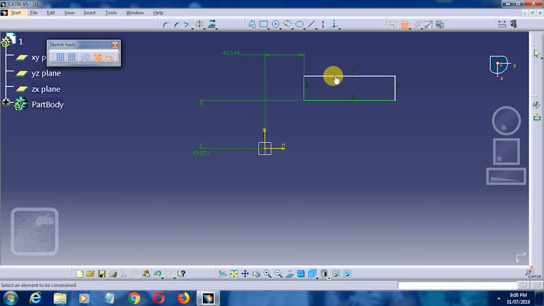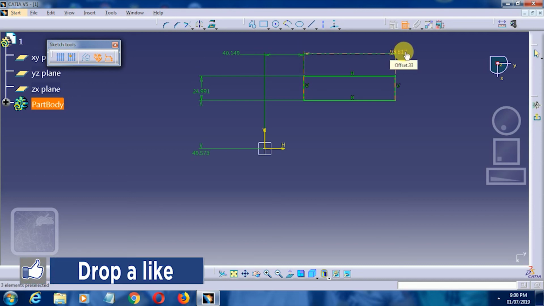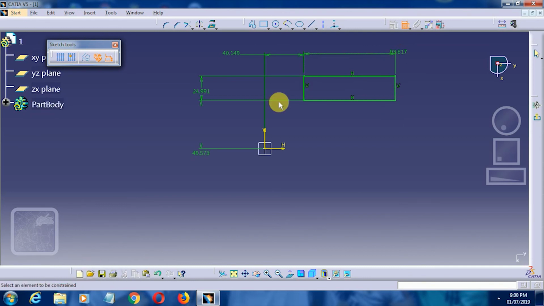If I then choose the incremental system, and if I define it from this point to this point, as we can see now this line has a relationship with the origin. And if I again click a relationship between this line and this line, as we can see, it is not important because in the sketcher these dimensions don't play a huge role, whether the dimension lines are placed equally or not. They can be placed anywhere because while creating a 3D drawing they don't interfere. So all these lines have a direct relationship with the origin, so this is how we will be defining it by using the constraint as well.